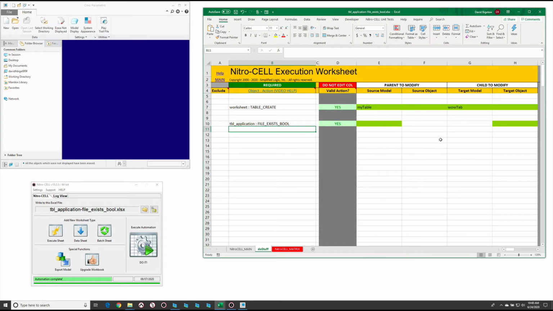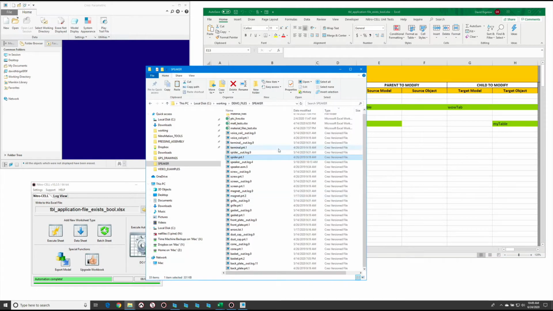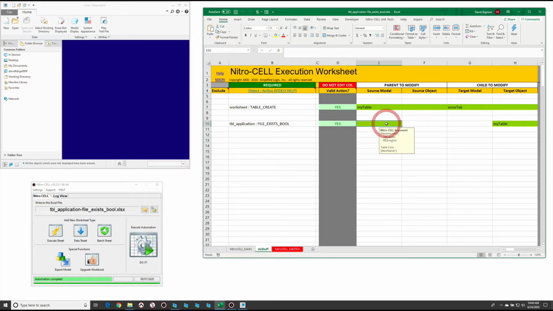Now this is going to write to a table that we're creating in the previous instruction there. So my table is going to be where we write it to. And this is actually expecting a little bit more than just a file name and extension. So if we take a look at our document or our folder here, you'll notice that there are extensions in here.